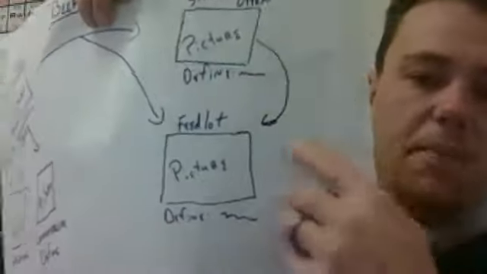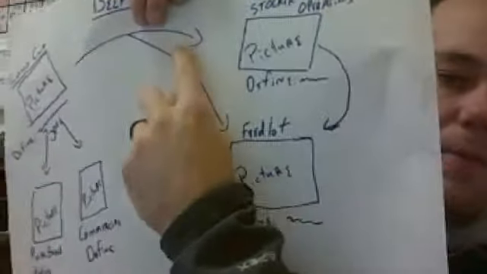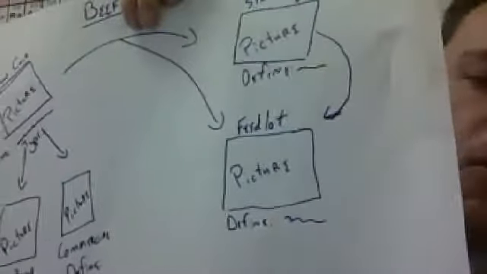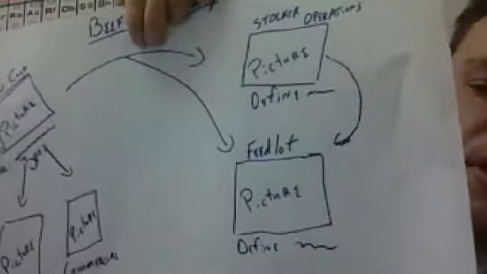There are different benefits, advantages and disadvantages. Where's my picture of a feedlot operation? Oh, I'm having trouble. A feedlot operation here, coming straight from the cow-calf operation. So you can come straight down from the cow-calf operation to the feedlot, or you can go cow-calf and do stocker operations. Find pictures of those and define those.